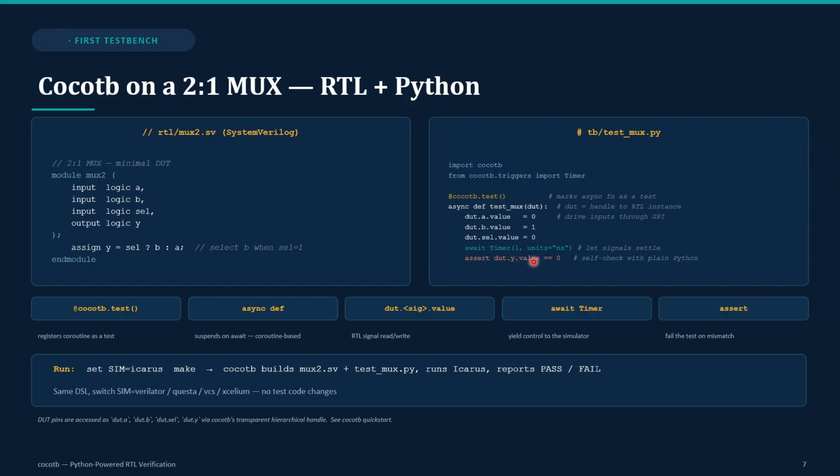The next line, await Timer. From this line, this coroutine pauses and control goes back to the simulator. After 1 nanosecond, there is a Python callback and control goes back to Python. Then only the next line will execute. This await Timer is just used to advance simulation time.